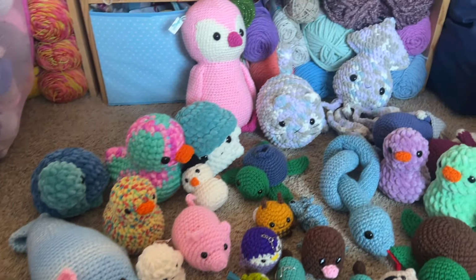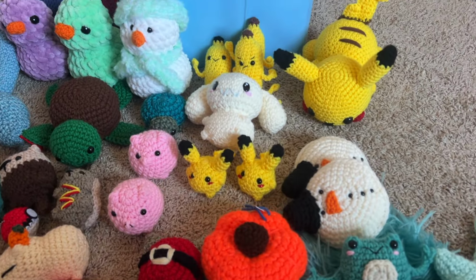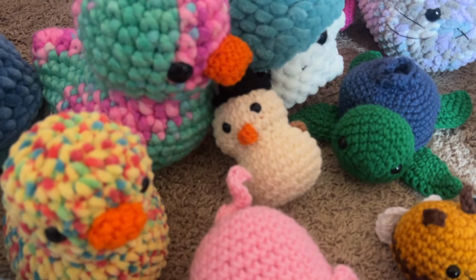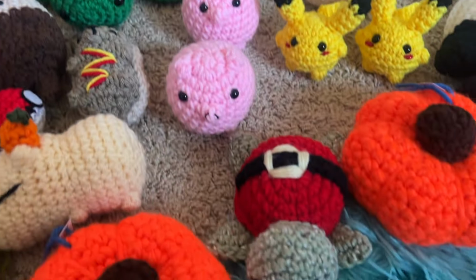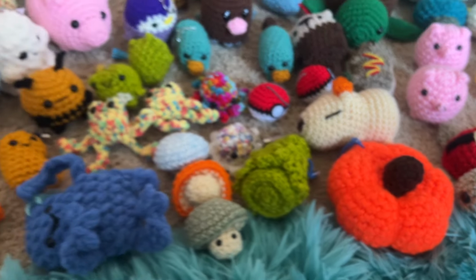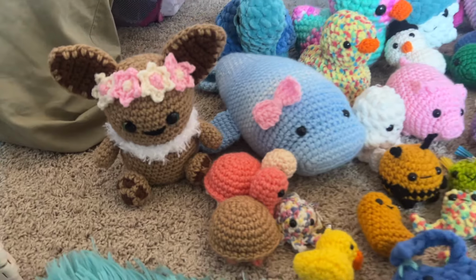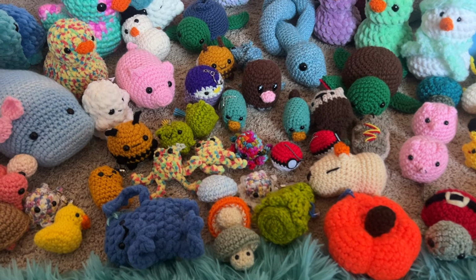These are all the new plushies that I wanna take this time around to my market. So I have to price everything. There's some really cute ones, a lot of new things. I'm really excited. I am gonna start bringing some Christmas ones. So I have a snowman there, another snowman here, a Santa turtle. I'm gonna give these one last shot because of Thanksgiving. But other than that, oh, and a ghost too, just because he's cute, I thought I would put him in. But there's some really adorable amigurumis here. I'm hoping they find homes, so I'm gonna spend quite a while putting price tags on them all.